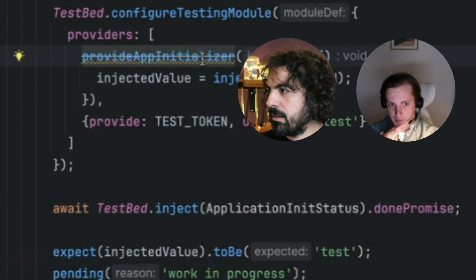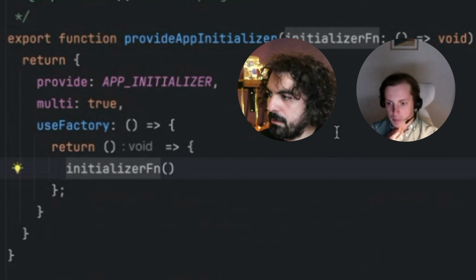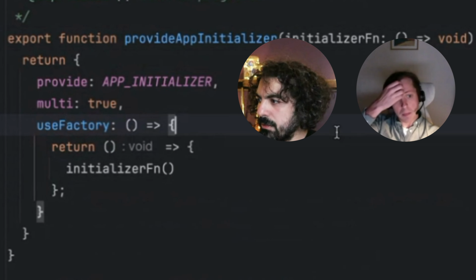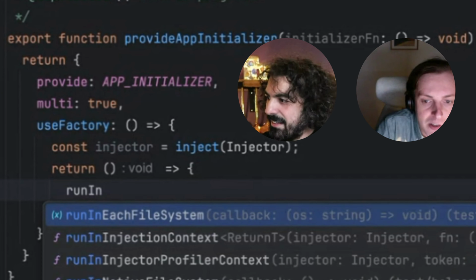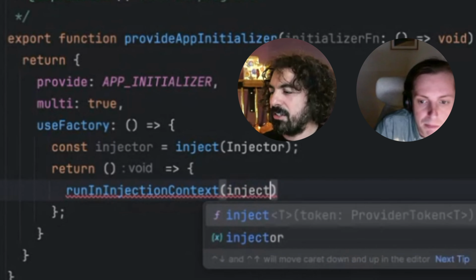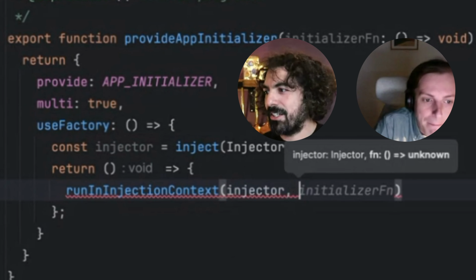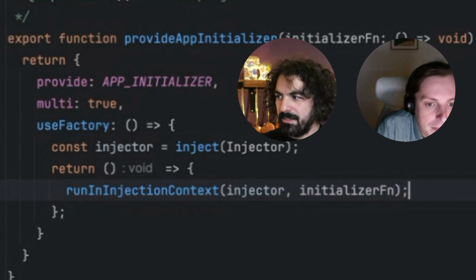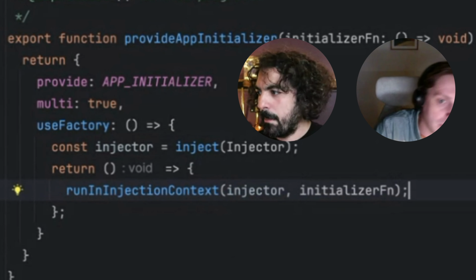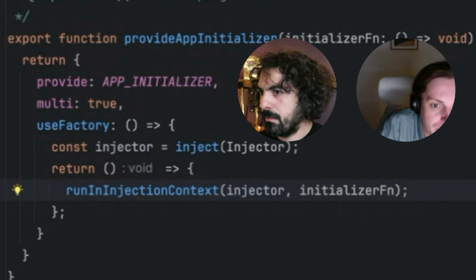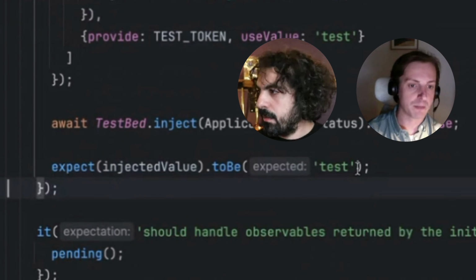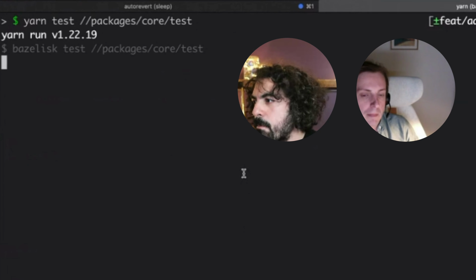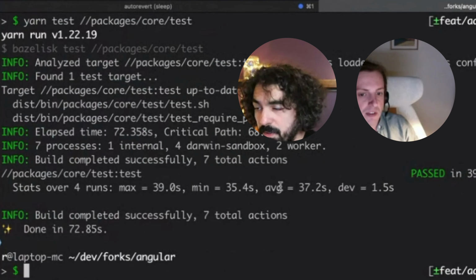Back to the implementation. This is where we have to grab the injector. Exactly. Like this, maybe, runInInjectionContext. Yep. And it takes the injector. It's not a method of the injector, it's a function that takes the injector, right? And now you have the final implementation that we would need for our function. Great. This, and now it should pass. Yeah, and you can check the test. So the previous test is passing.